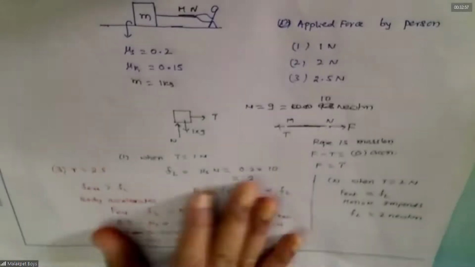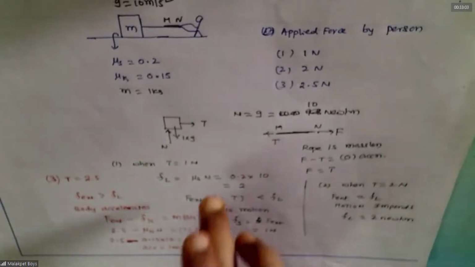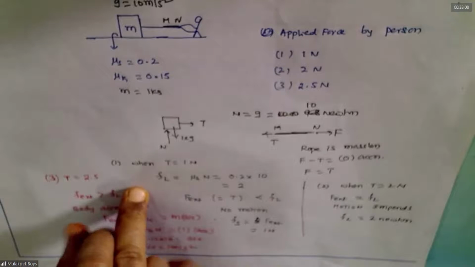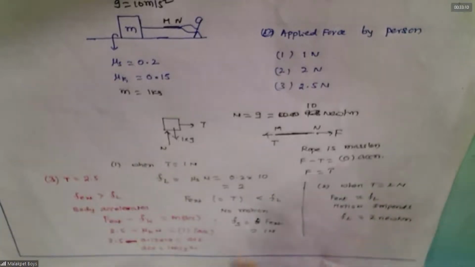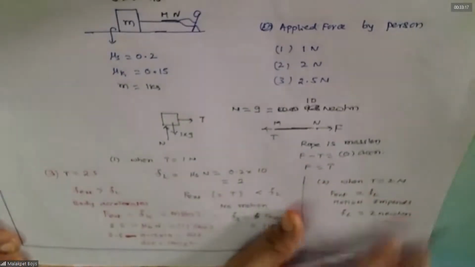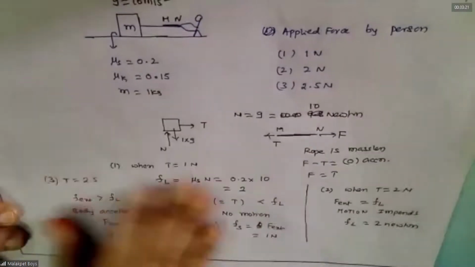Sir, first we have to understand limiting friction only. Without limiting friction, you cannot proceed. Because if you don't find limiting friction, how do you ascertain whether the body is moving or not? First, you have to find limiting friction. If the body doesn't move, then acceleration is zero. If the body moves, that will be known only by taking care of limiting friction. That is what I am underlining. Without limiting friction, you cannot do anything.